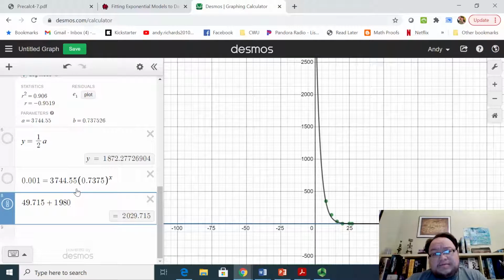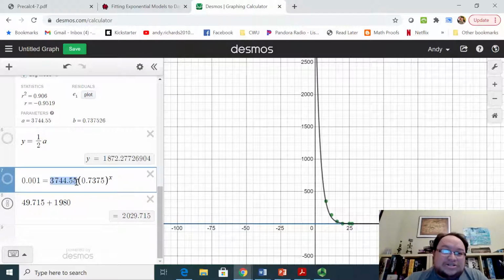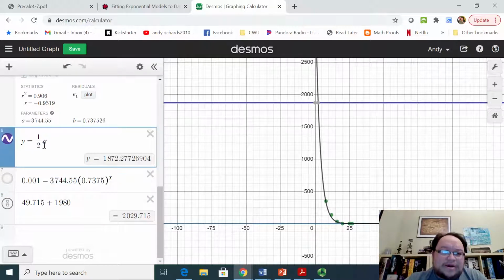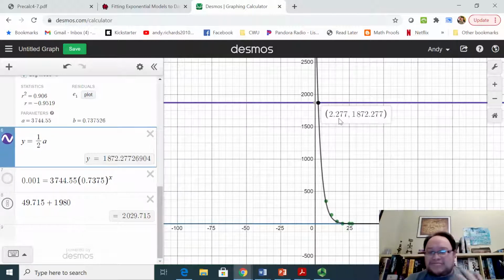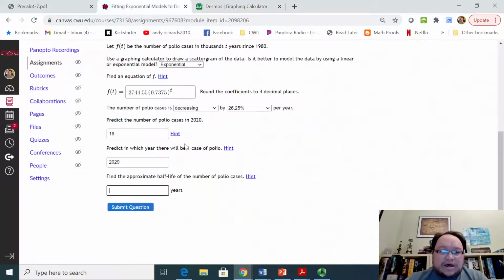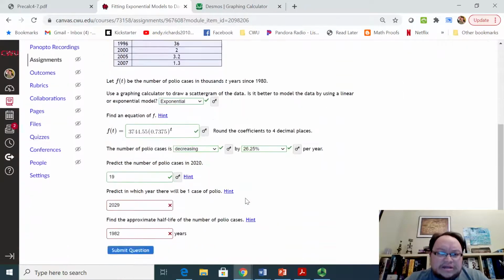3,744,550 cases in there. Right? So that's what this thing means. So we want to know, well, when do we get to half of that? That's what we care about now. So if we look at that, we again see that we're going to get there approximately 2 years afterwards, which is hitting a little too close to home for me because that's going to be in 1982 with it.